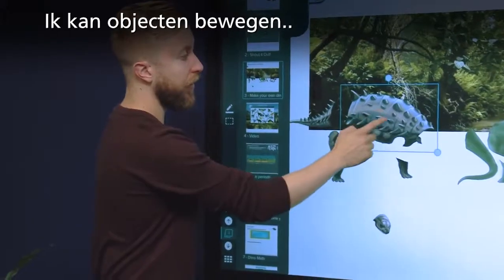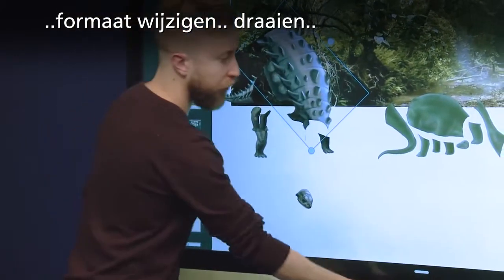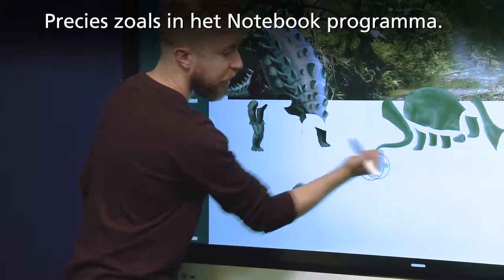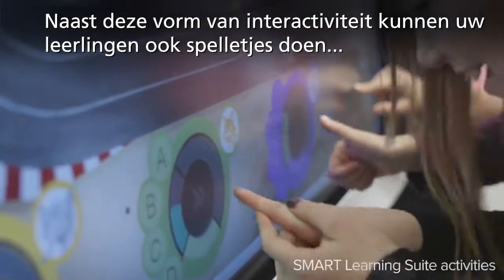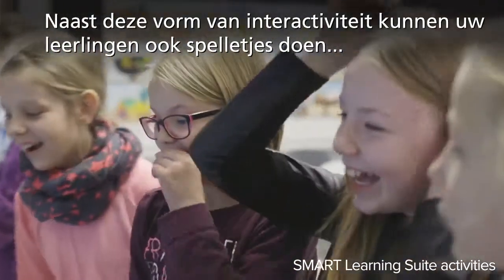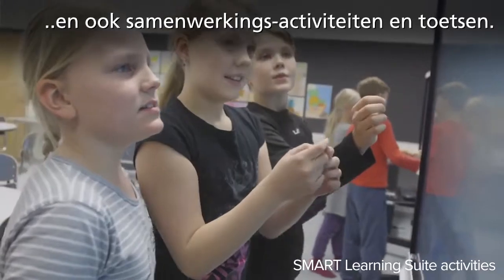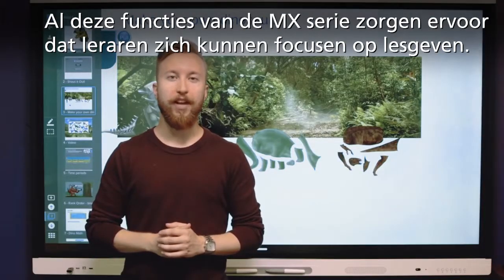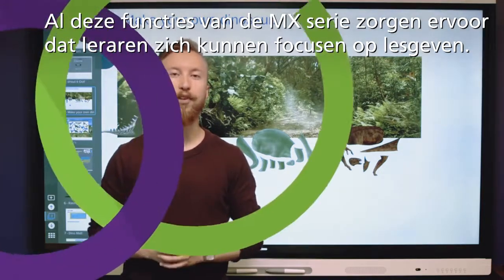I can jump in, I can move objects, resize them, rotate them. I can even draw, move, and erase, exactly like I would within a normal Smart Notebook application. In addition to this type of interactivity, your students can also engage with game-based activities, collaborative activities, and formative assessment activities. All of the great features we've shown for the SmartBoard MX series will help teachers focus on delivering engaging lessons, improving student outcomes.